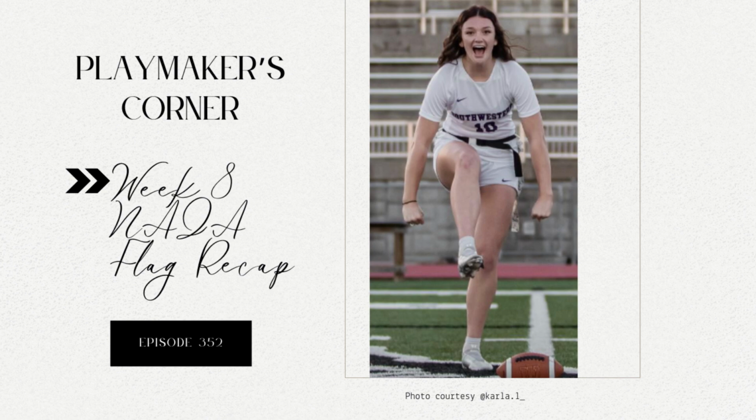Like I said in the recap, I'm really hoping Southwestern uses her more as a rusher because she is flat out deadly and borderline unstoppable when she lines up there. Mallory Lund also had a great game in the secondary for the Mound Builders and was a big reason why they shut down the Midland offense.